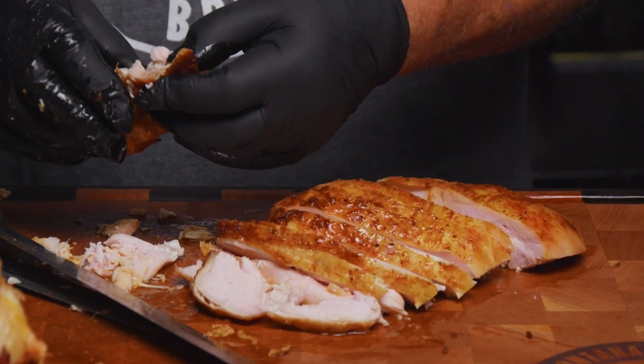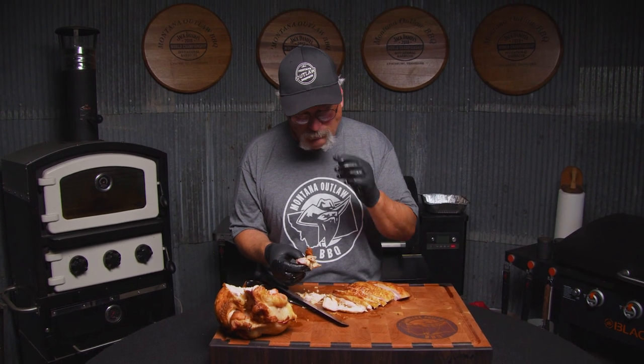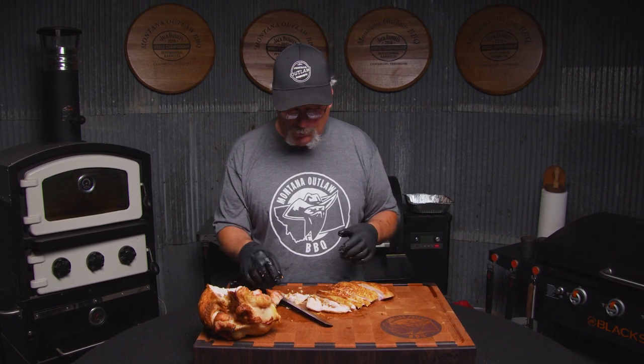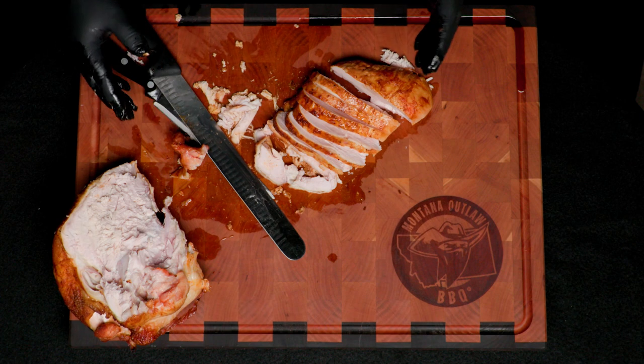Let's take a little bite of this and see how it tastes. That skin is really crispy, really chewy, really good. I mean, this has really turned out well, guys. Now we just got to figure out how we're going to present it — and you're limited only by your imagination. I think we're going to do a sandwich with it, kind of a deluxe sandwich type thing, maybe a popper. You can add any kind of seasoning you want, put sides, make some stuffing, make gravy. Your options are endless. That's how you make a barbecue turkey breast.